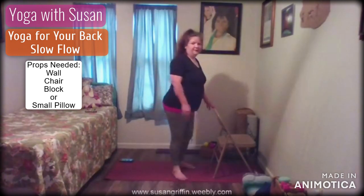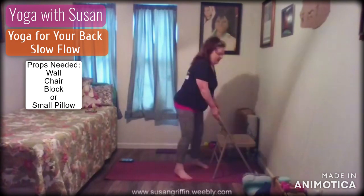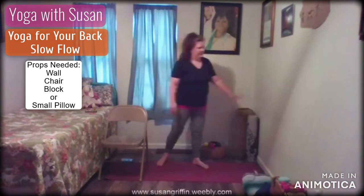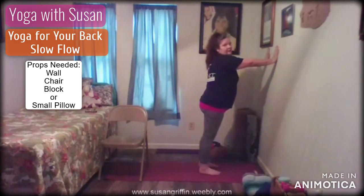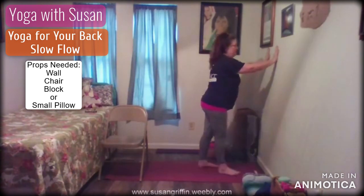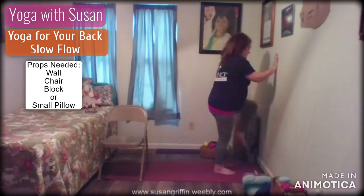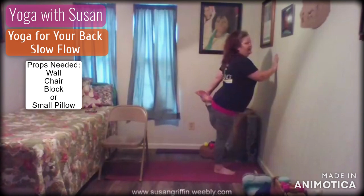And you're going to slowly release. You're kind of going to do a little march. I'm also going to show how this looks on the wall, so I'll move the chair over. When you face the wall, your hands are not up here at shoulder height, so you're not pushing the wall away. They're just maybe a little bit lower. Again, you raise that knee up first to grab a hold of that ankle.